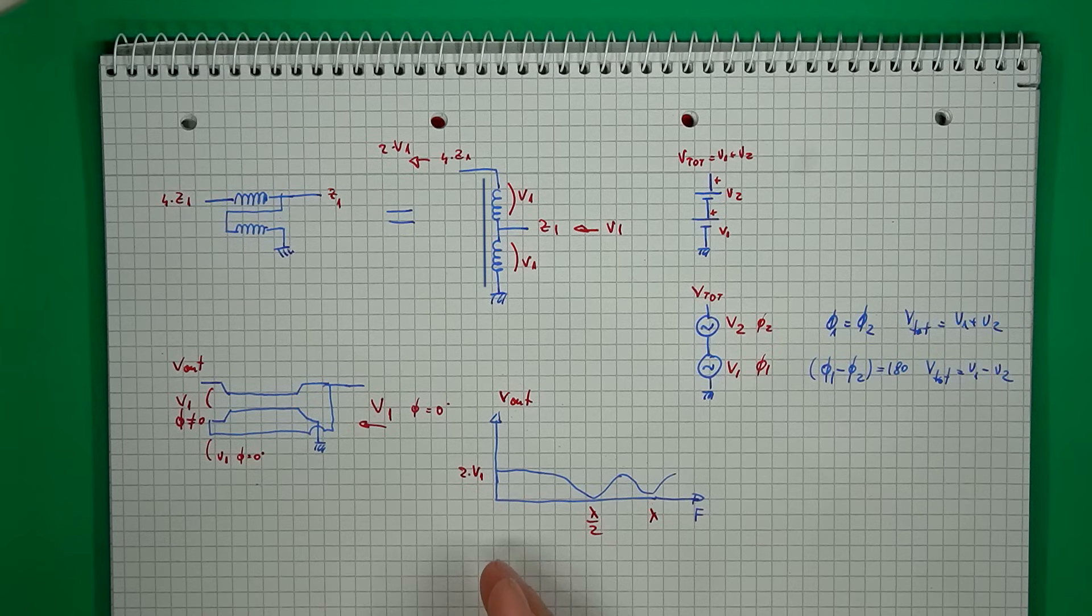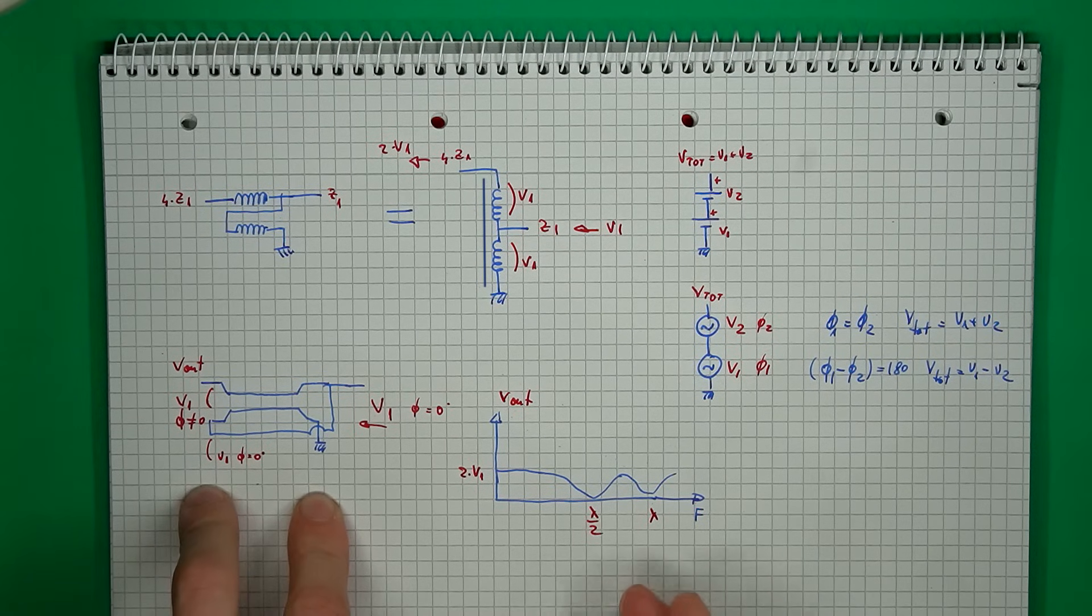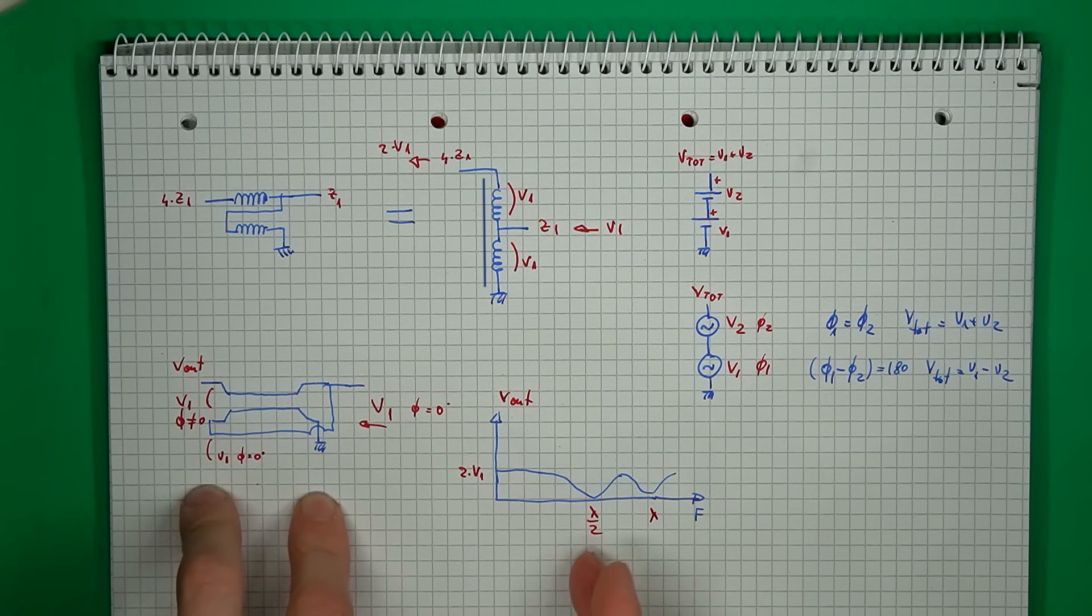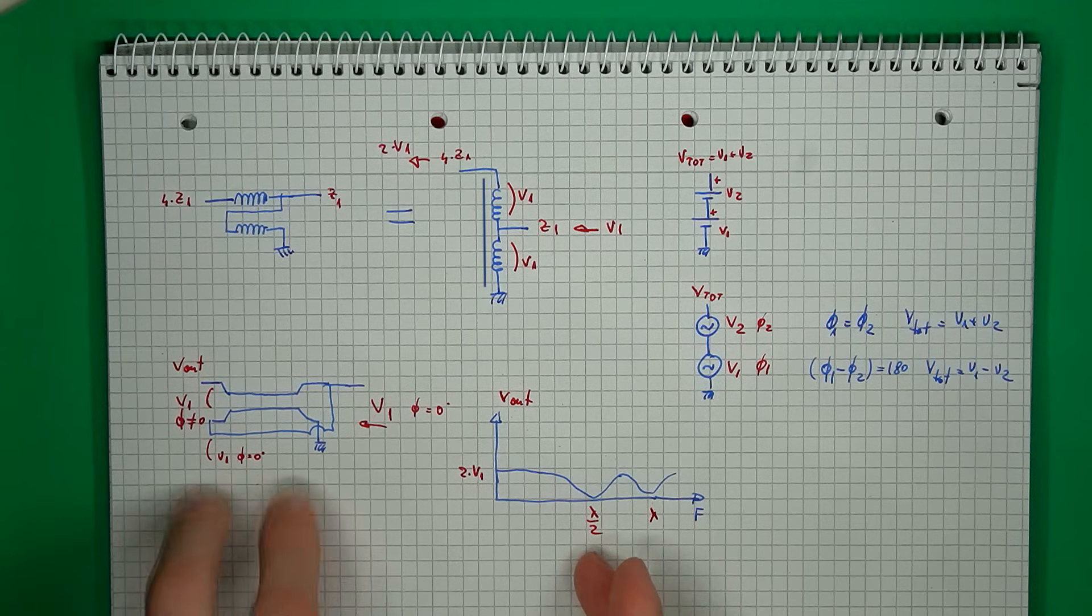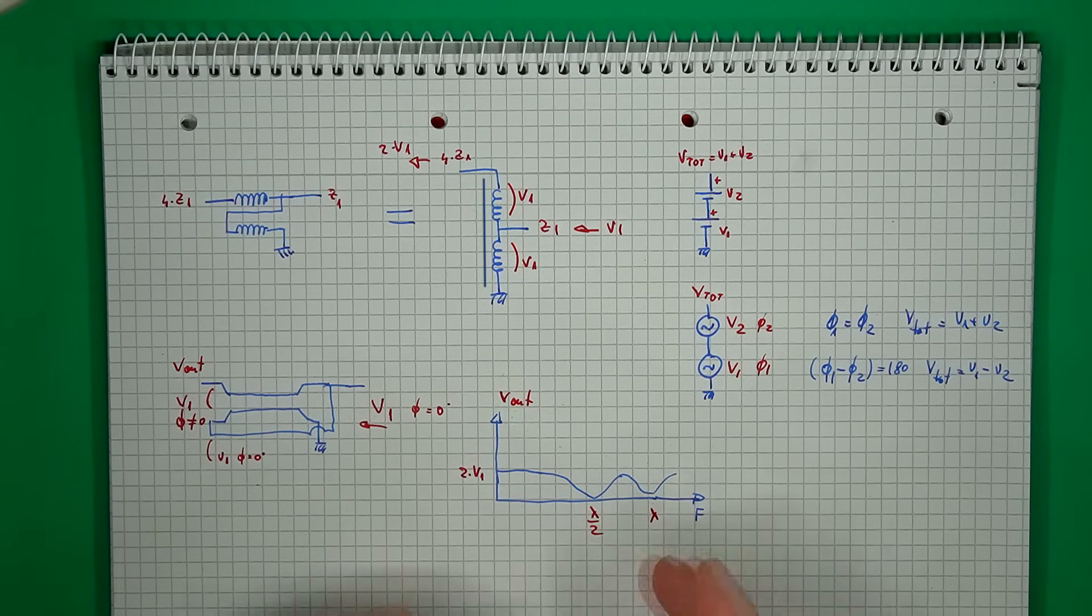At relatively low frequency, the phase shift in between the two voltages is negligible, so the total voltage is more or less the sum of the two, and the impedance transformation is working as expected. Then as frequency increases, this voltage starts to drop until it reaches zero. This is occurring when the line is at its half wavelength frequency, so here the phase shift is exactly 180, and after this, the cycle repeats. So the phase shift decreases and then increases, and so on.